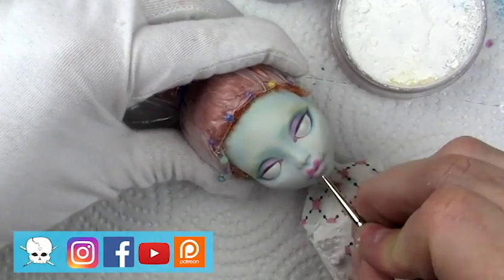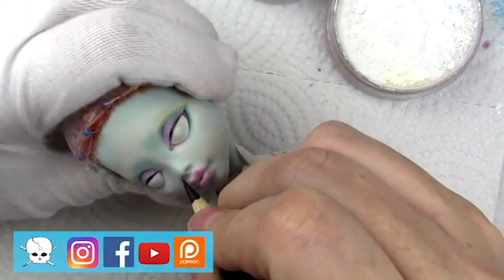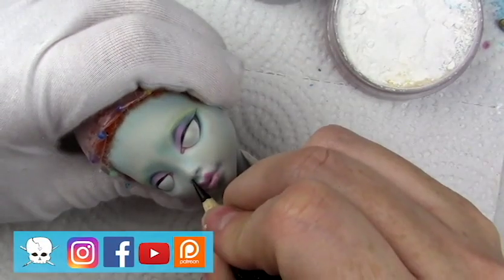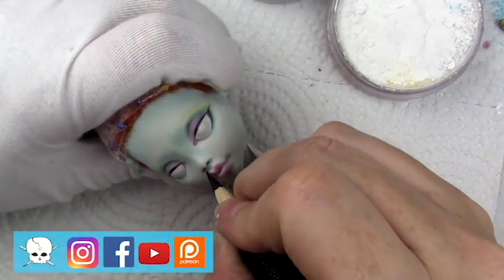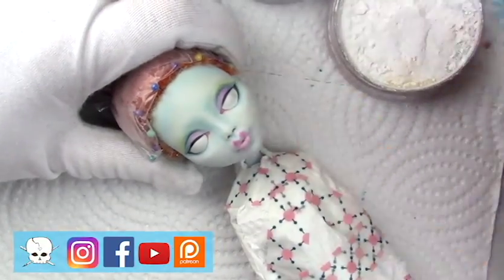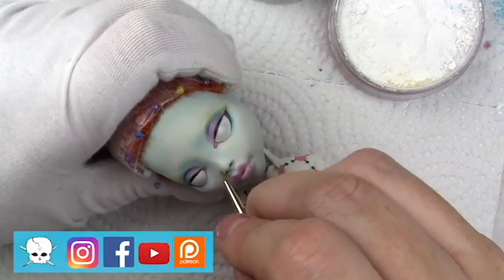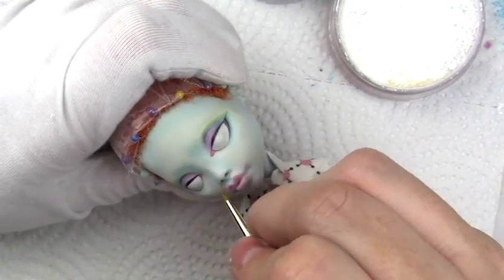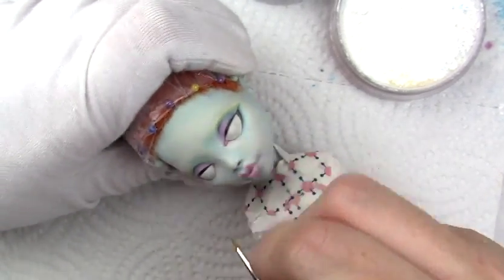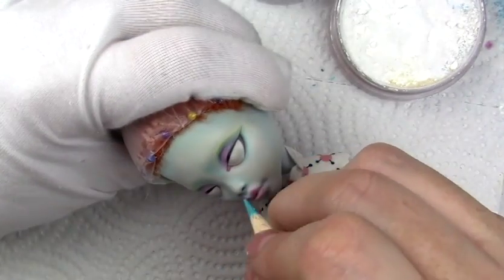I always like to do something different with Laguna's face up because she's probably one of my very favorites to customize. I love her big round eyes and her interesting lip shape, so I gave her sort of an extended cupid's bow on this one. I'm really happy with how that turned out — I just really like the face sculpt.